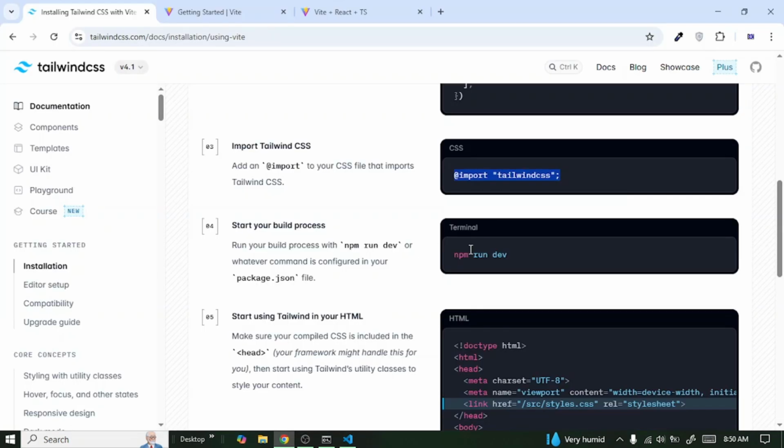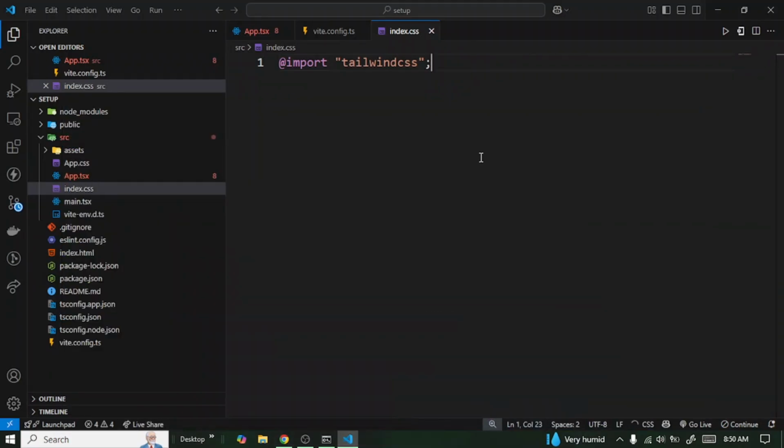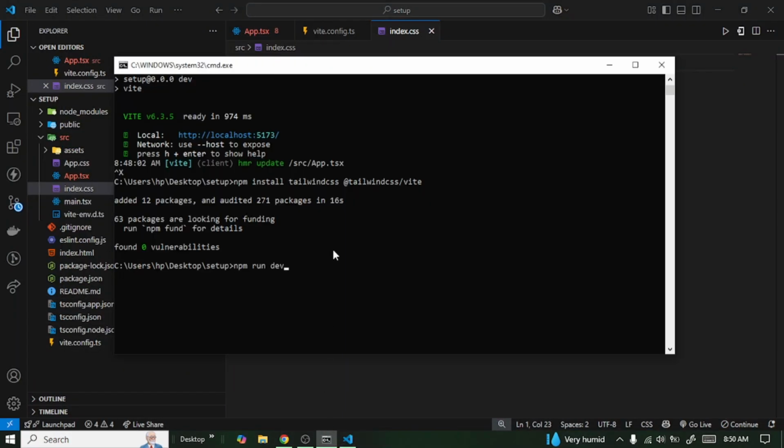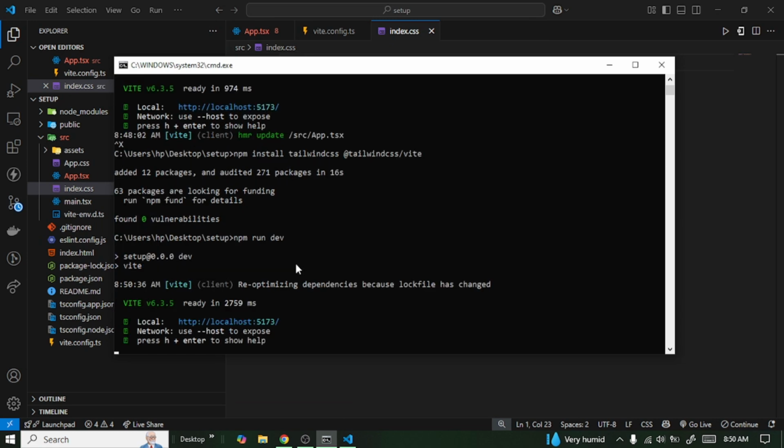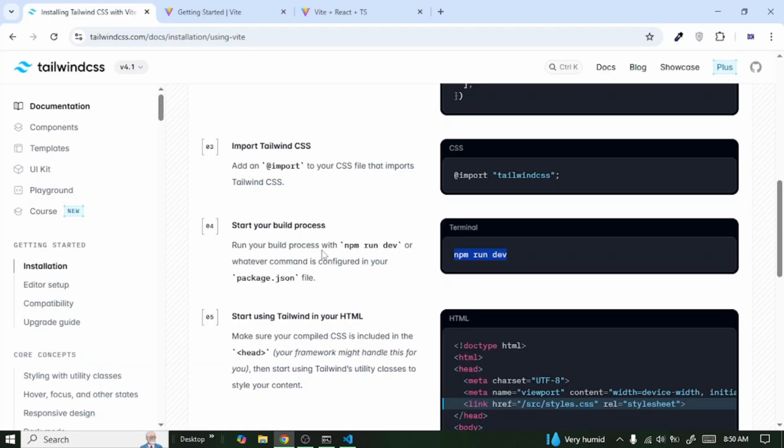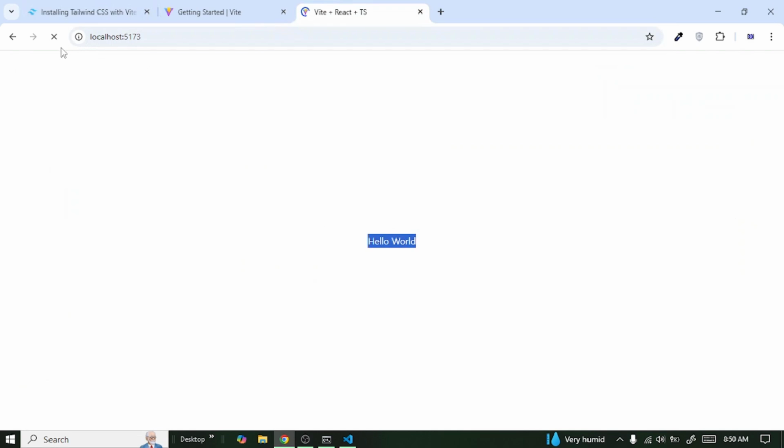Right, now we can run our script again to start our server. Okay, so I'm just going to go back again, type in npm run dev, and then press enter. Great. So now let's go back again, and then let's refresh this just to make sure everything is working.